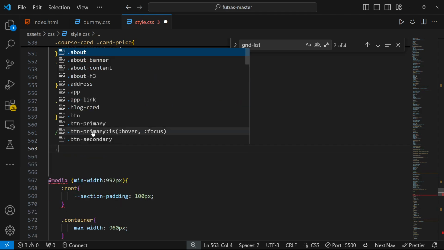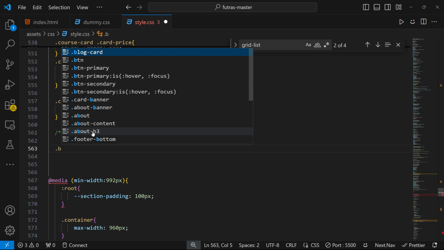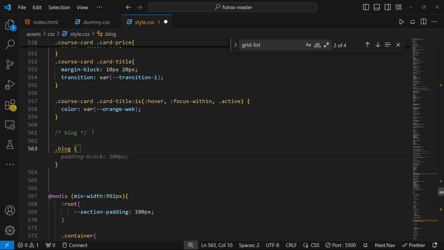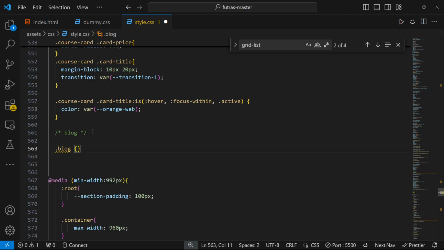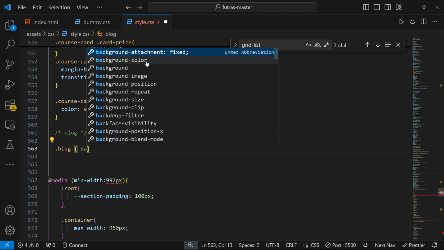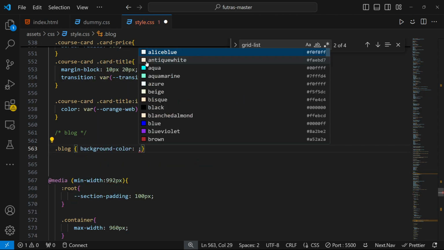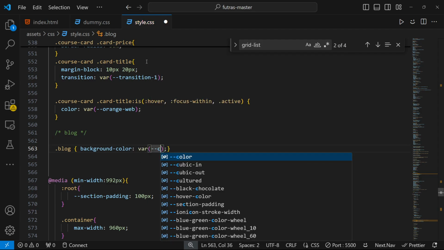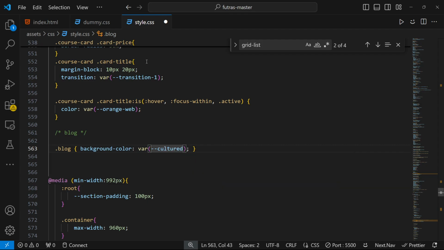I will write dot blog, and I am going to add a background color. The background color is cultured, using the variable cultured. Let us see.